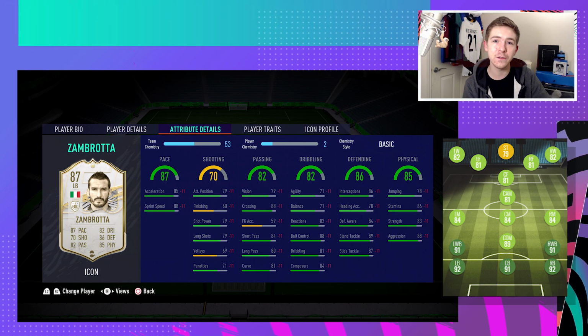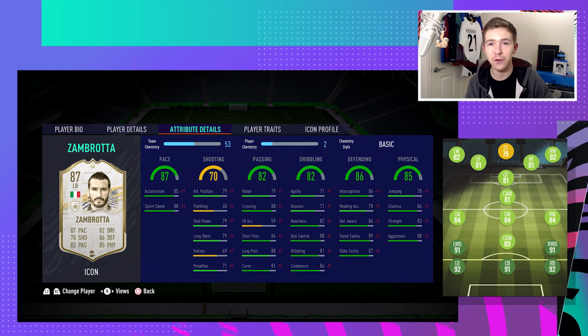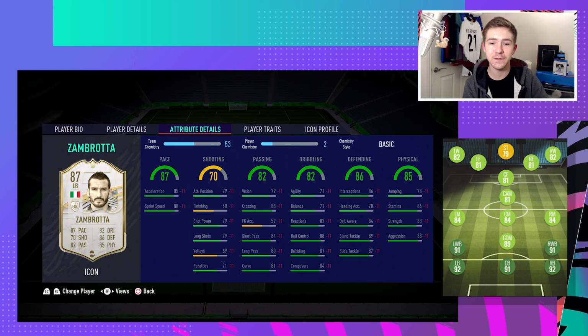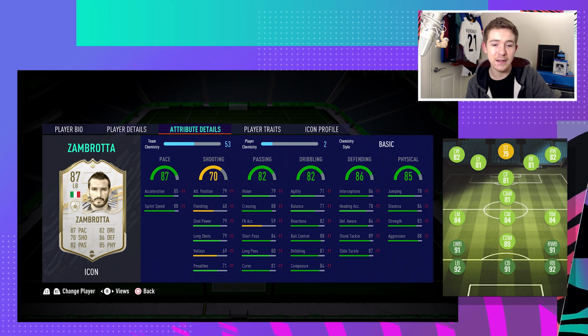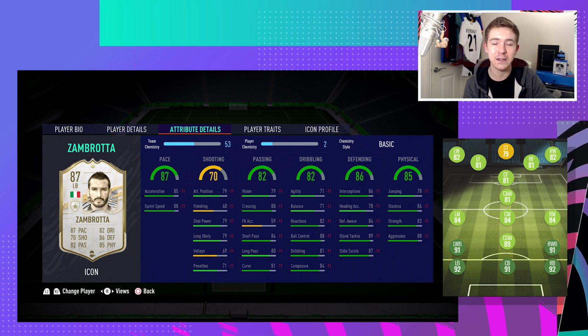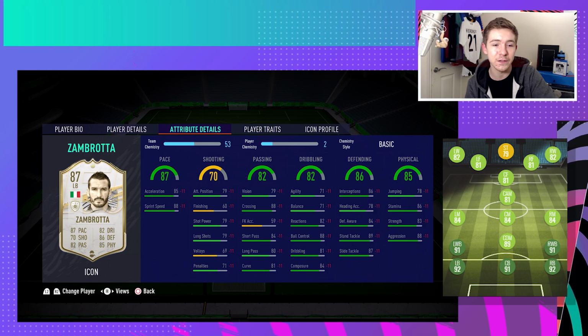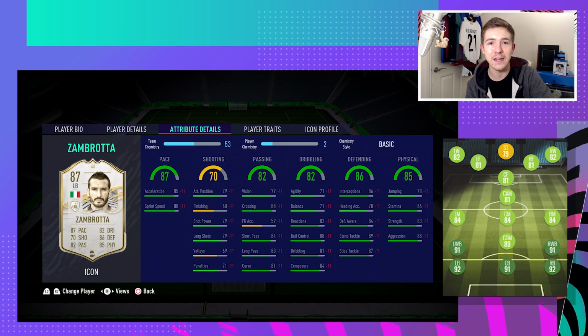He's got really good physicals for a fullback, which I think is one of the biggest positives. High aggression and good strength, which is something that not a lot of fullbacks do have. And defensively, he's also really solid, and he's also got pretty nice dribbling as well. And his passing and distribution in general is also very nice once more for a defender. He actually does have really high level crossing, which is obviously very beneficial to those of you who like to get down the wing with your fullbacks and whip balls into the box.